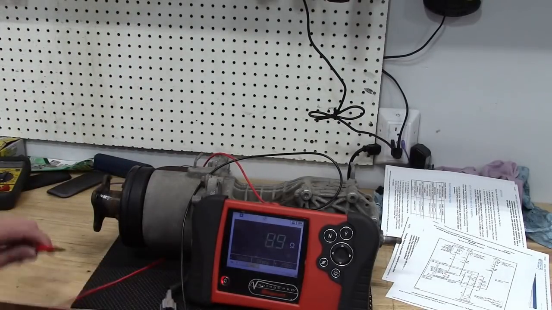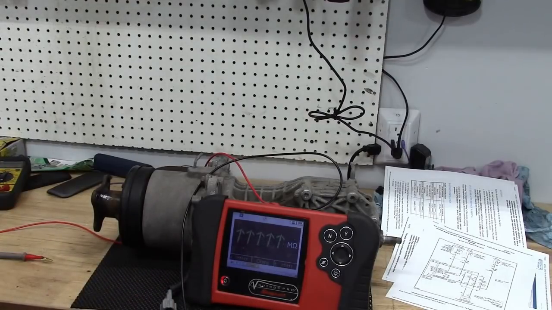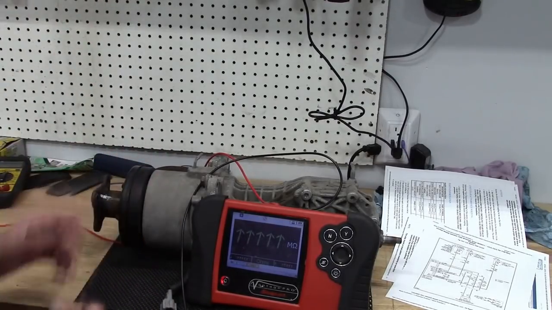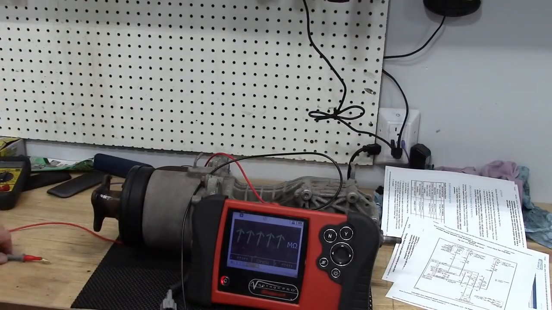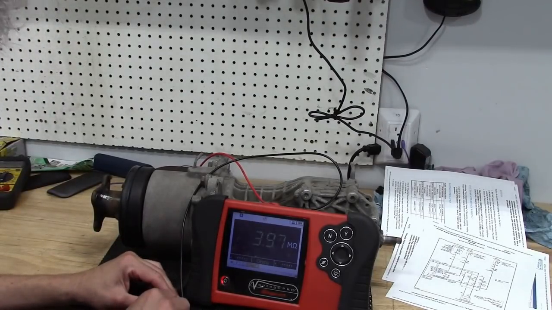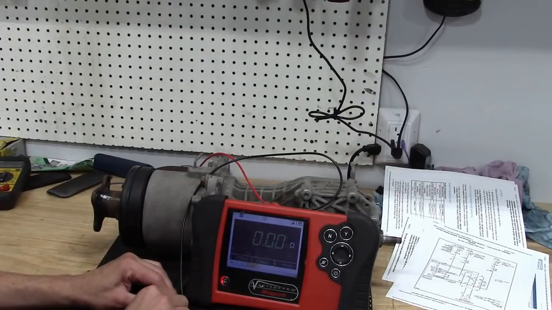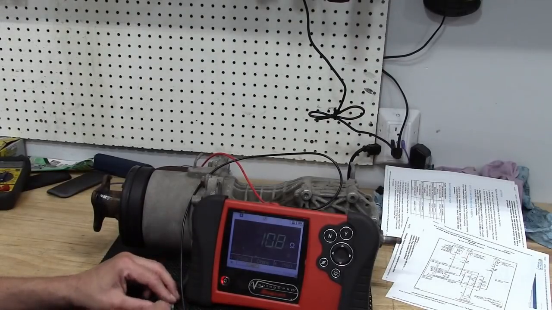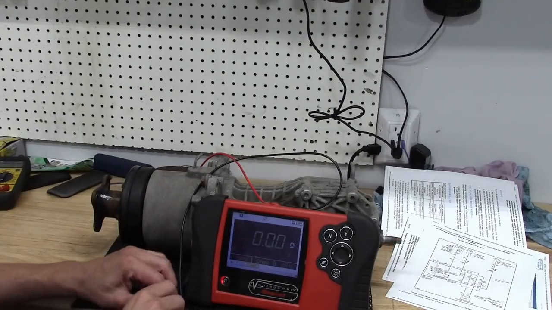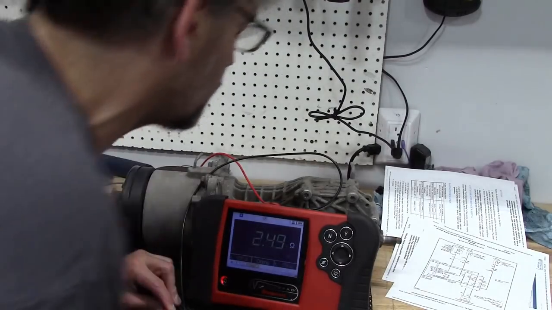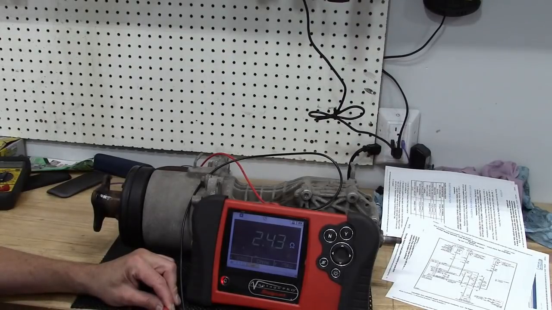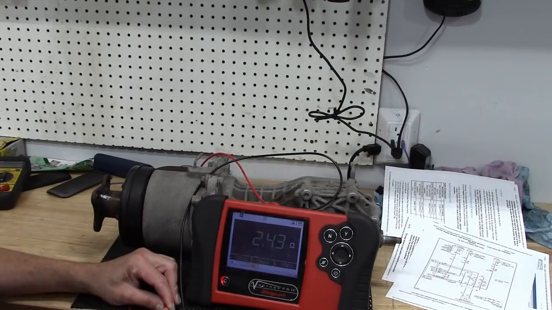2.43 ohms. Obviously if you measured that and you had an open, you're done, you've got an issue in the coupler. The problem I'm having is that that measures within spec. So here's my question - is this thing bad or not? The problem is that in order to test it, what you're supposed to do is drive the vehicle or at least jack up all four wheels off the ground and drive the vehicle, and you are supposed to look for amperage. That is actually what the directions physically say. It does not give a value for that amperage, so how freaking useless is that.